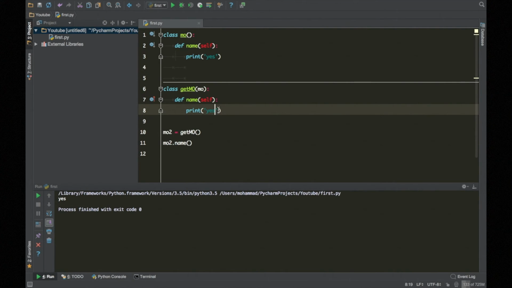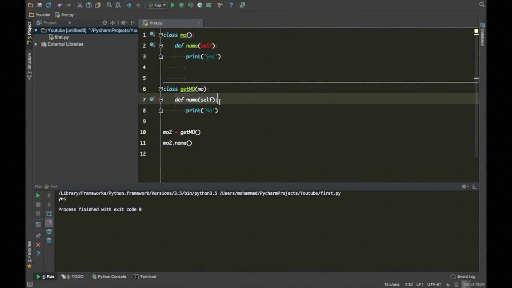However, when we access this class right here, this method is going to be overwritten, because Python is saying, okay, it is true that I'm inheriting everything from Mo and whatever is in Mo is also in getMo, but I have the same method written again, so you must be telling me that I want to write this again. So if you run this, it will give you no, as you can see.